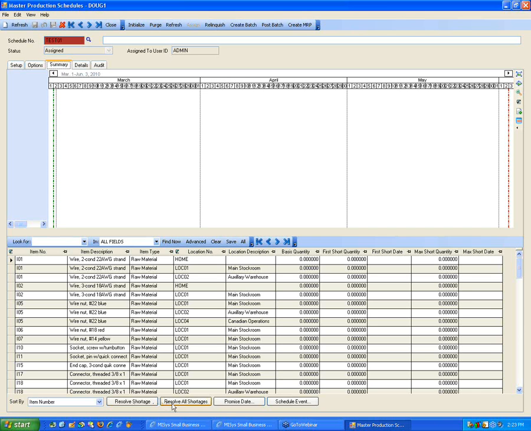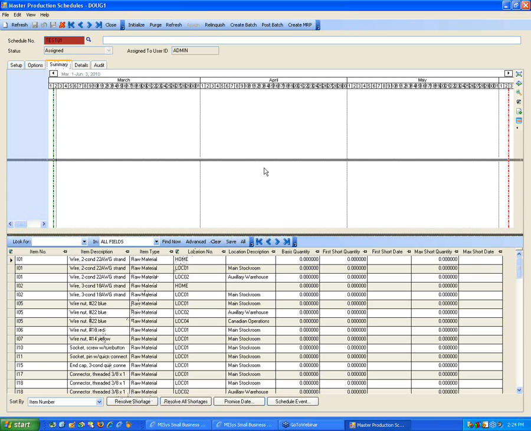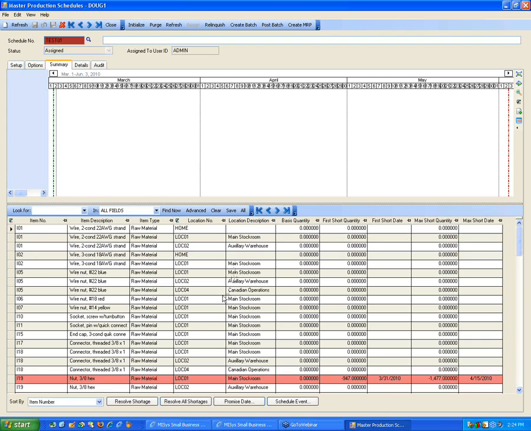These are similar to auto schedule JIT. Resolve shortage would go through and resolve shortages for just the item that you're focused on. Okay? So it will create a receive event for that item in time to satisfy a shortage of any non-assembled type item.